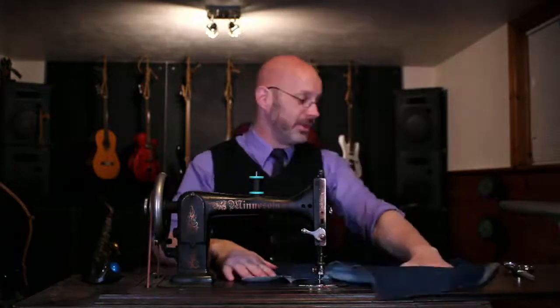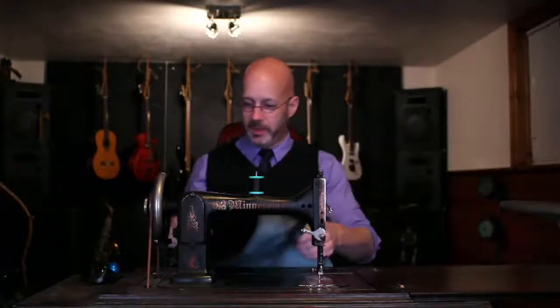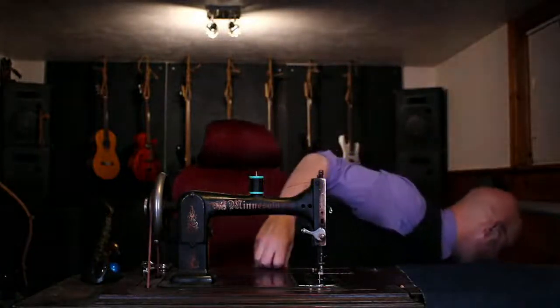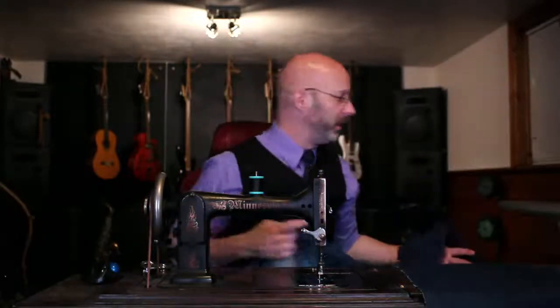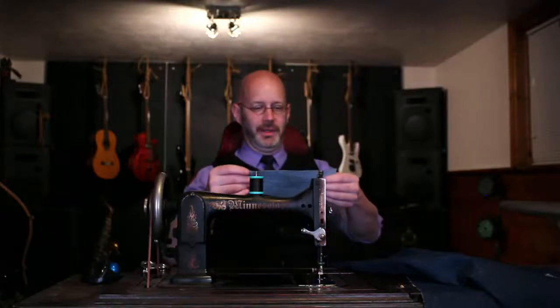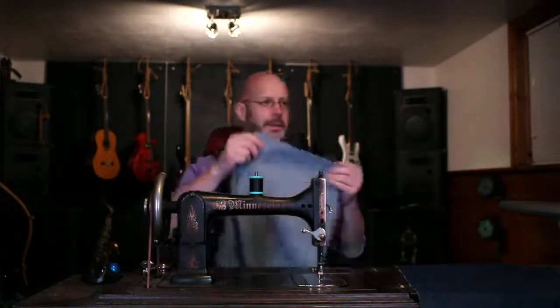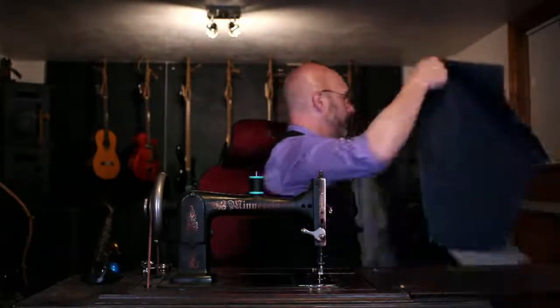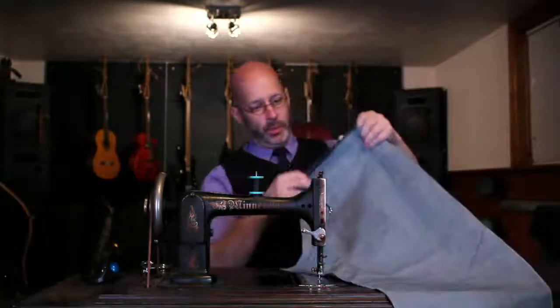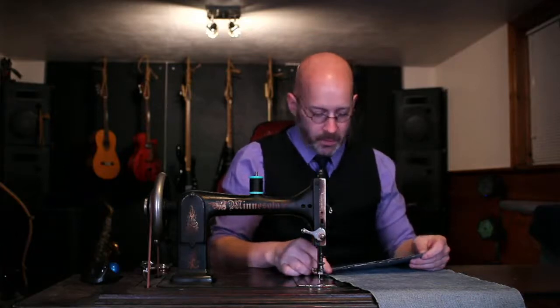Cool. Okay, now I should actually turn on my iron. Gonna have to use this as well. All right. Let that heat up and I'll do the other one. Things end up all over the place when you're sewing. All over the place. I'm a pretty organized, tidy kind of person, but yeah, this stuff ends up all over the place. All right, that. Throw this up here, that's where it's gonna be needed next. Ironing board. All right.